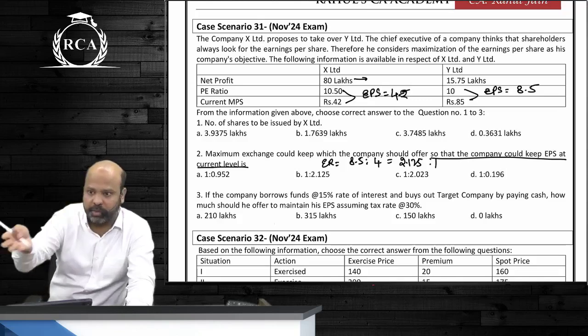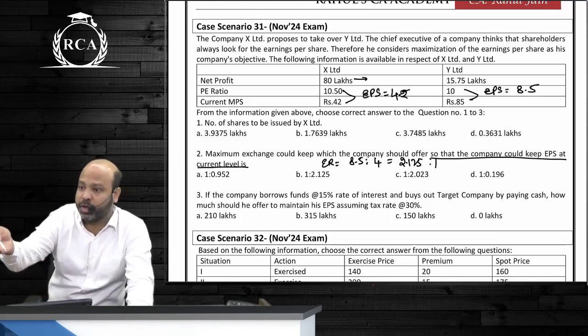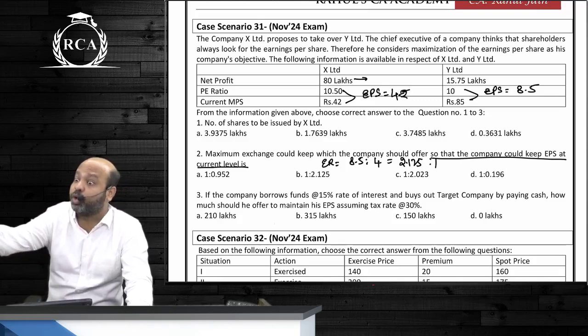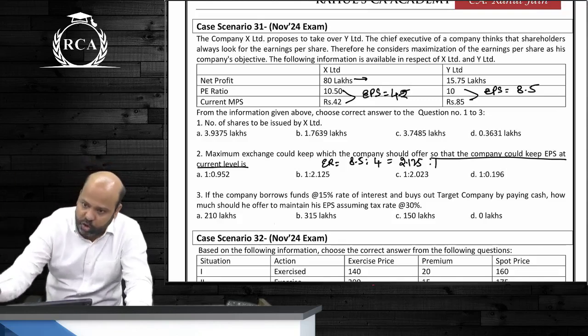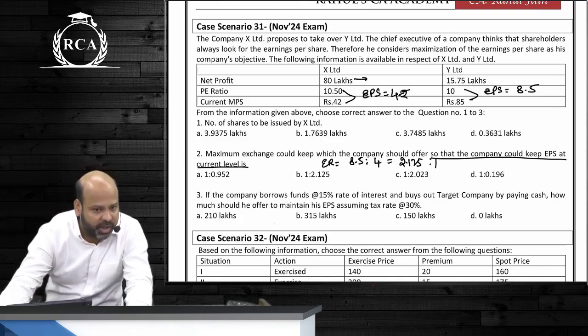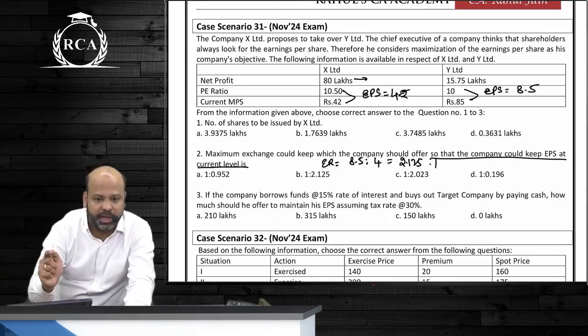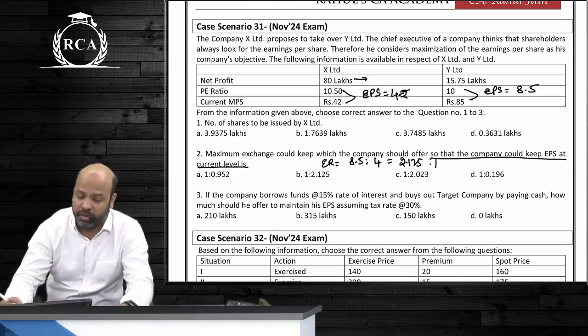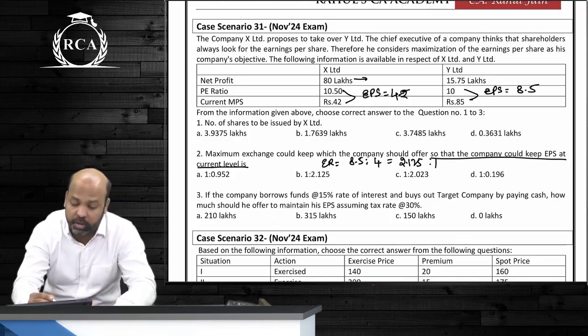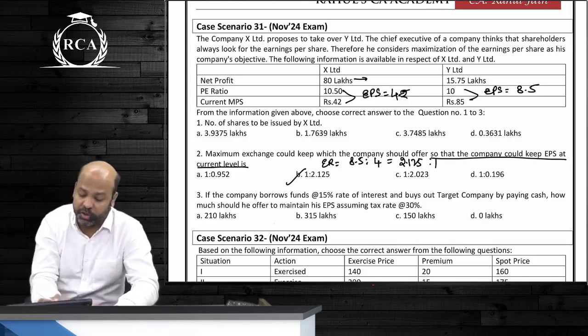It can never be interpreted as 1:2.125. You can never say that we will issue 1 share for every 2.125 shares. We will still issue 2.125 shares for every 1 share. But हर एक ऑप्शन में उल्टा दिया वो. एग्जाम में कंफ्यूजन नहीं आएगा बेटा, because every option it is the other way around. So the answer is still which one? Option B. How many shares will you issue guys?